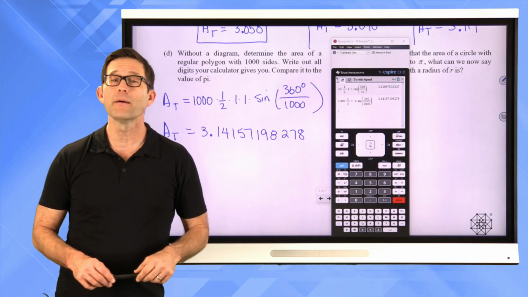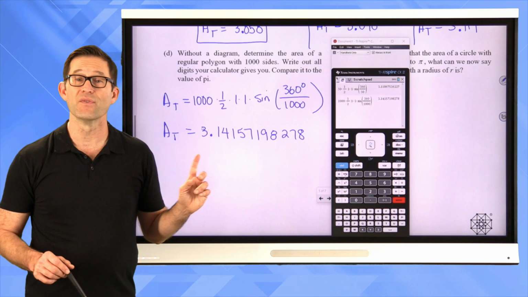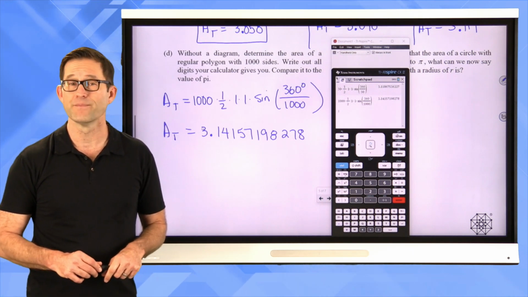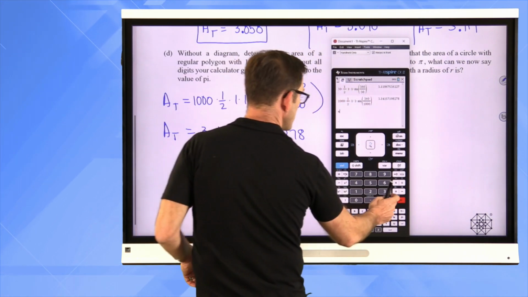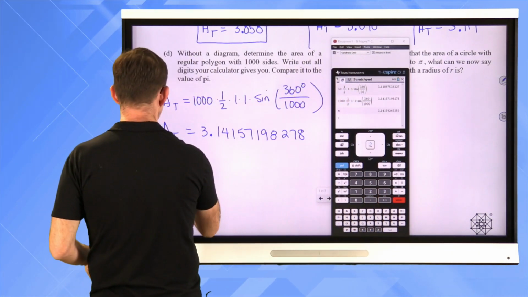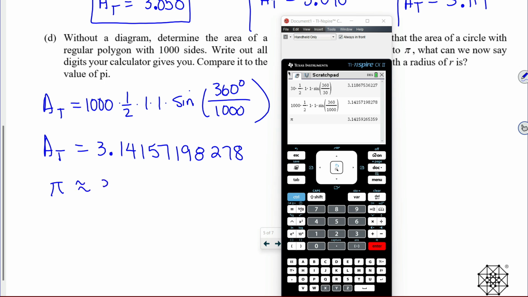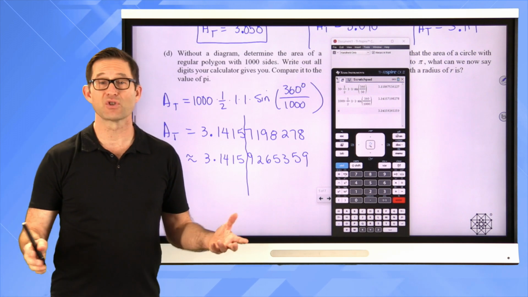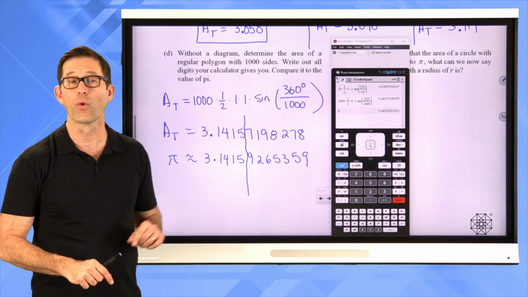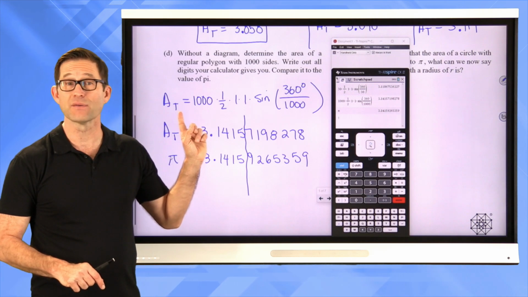Now, you've probably been around the block long enough to recognize that this is getting very close to the value of pi. Okay, very close. And in fact, the value of pi, okay, accurate to however many decimals my calculator is showing me, is 3.14159265359, and these two are the same all the way out to there. All right, which is exceptionally accurate, right? If you're talking about out to 4 decimal places, and that's only 1,000 sides, right?